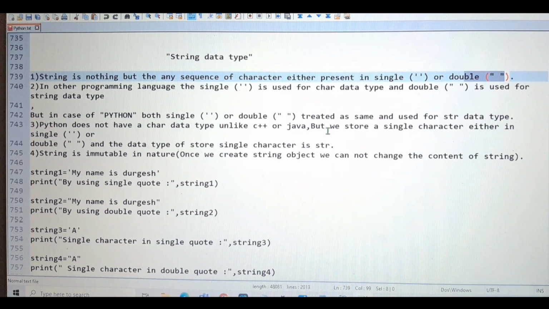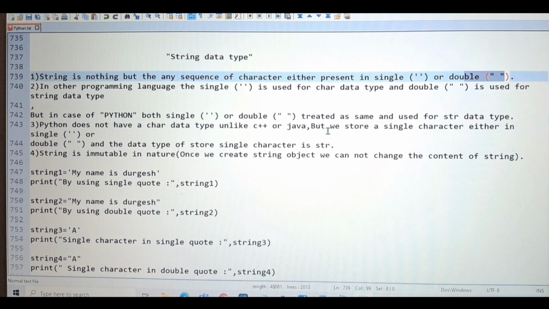But the people who have learned another programming language might be confused, because in languages like C++ or Java, single quotes are used to store char values and double quotes to store string values. In Python you can store a char in single or double quotes, so don't be confused about when to use which. You can use any one.